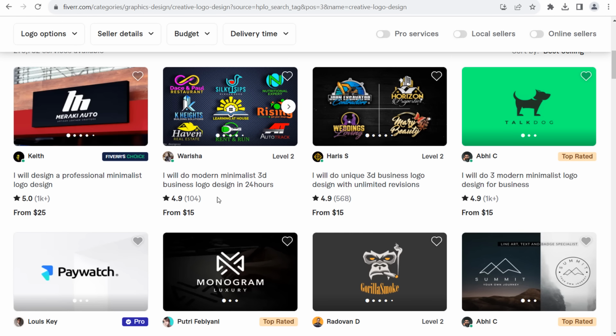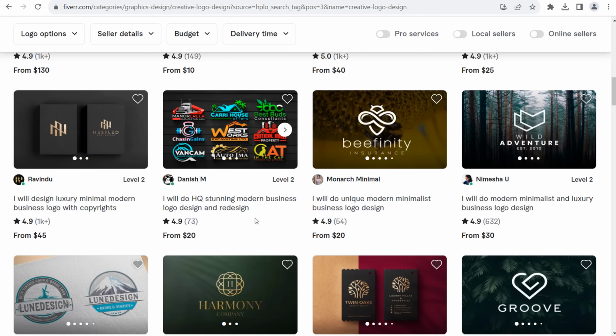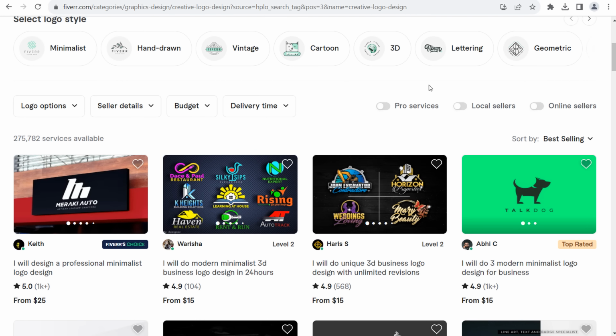You can see the prices are pretty low, from $15. You can find them for $10, and sometimes you could find one for $5. The good thing is that for $15 people will do 3 different logo designs. Even if you don't like them, a lot of times you could say you're not a huge fan of any of the 3, and they'll give you a few more designs as well. So come in here and get a few different logos. A lot of times I'll order from a couple different sellers and then go through the different logos and see which one I like the best.